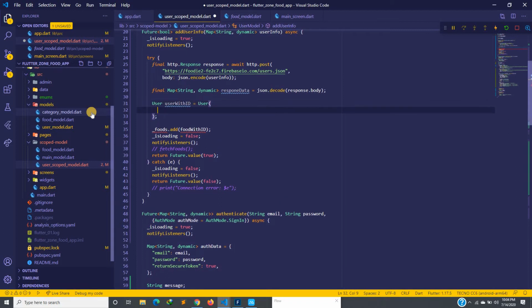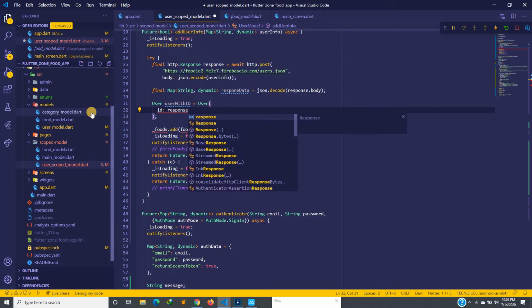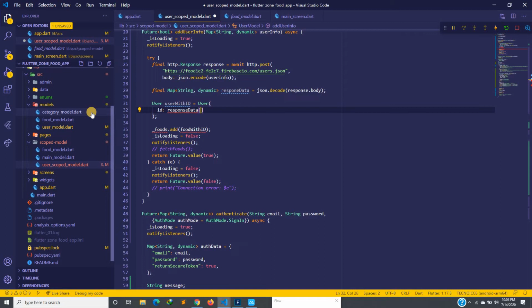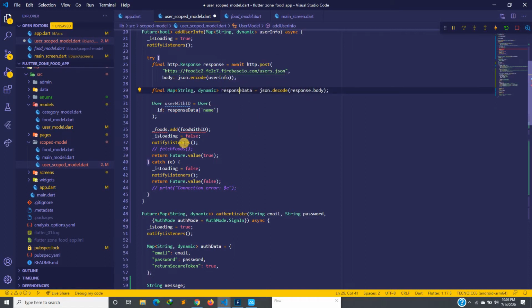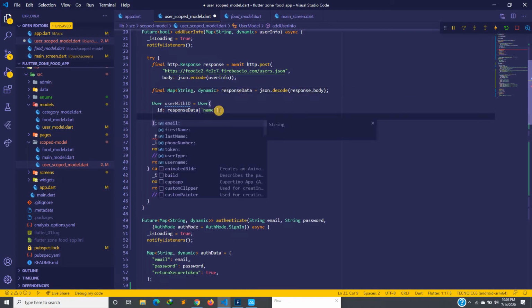Now here we can call the response data, and we can have the name here. So response data, I think I made a mistake here. Let me just change it from here, response data. So with this one we can now pass in the order thing.